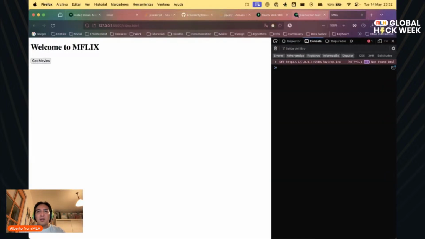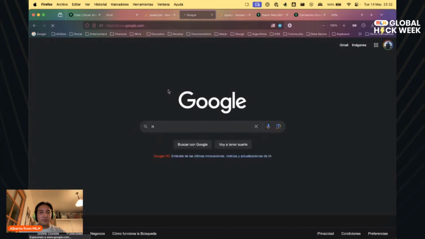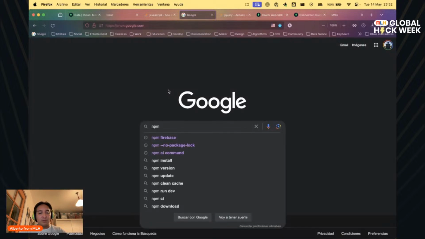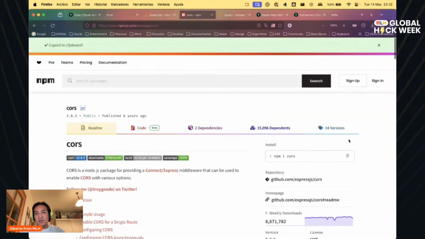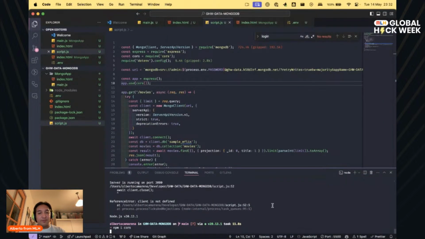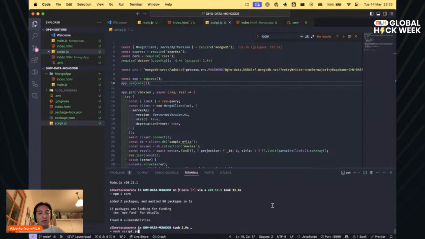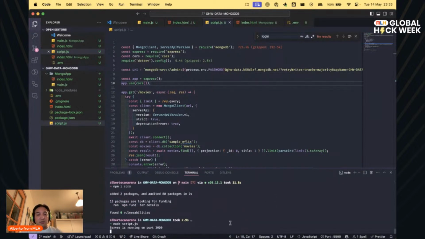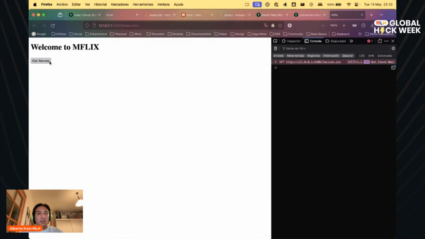I can't remember that. npm cors. Oh yeah, I do need to add it as package. Then we run server again. Node script, yes, server is running. And now we can come back here and try to get the movies.